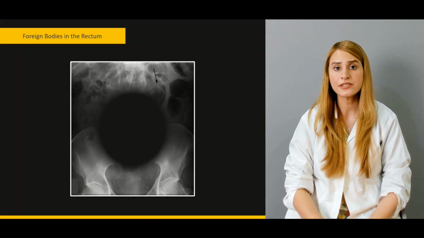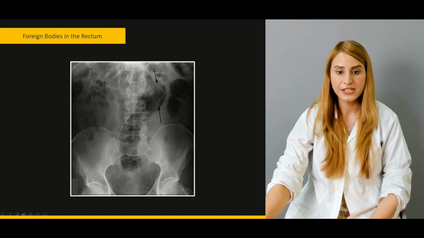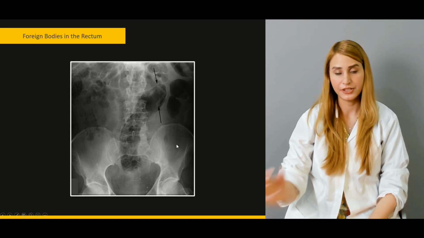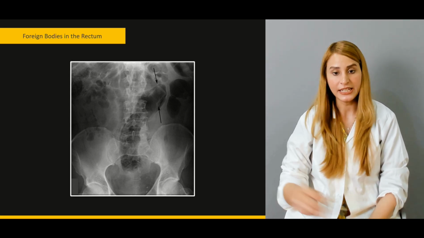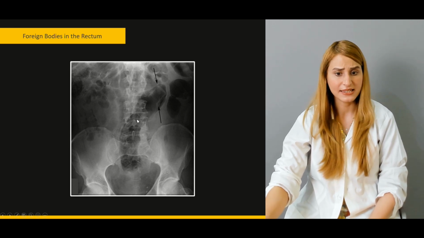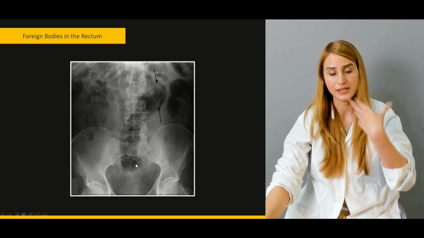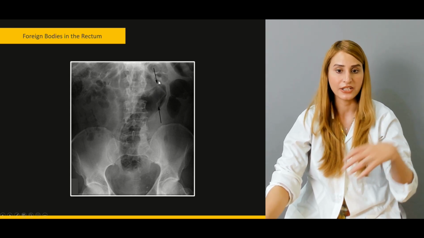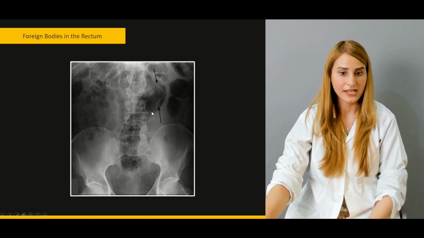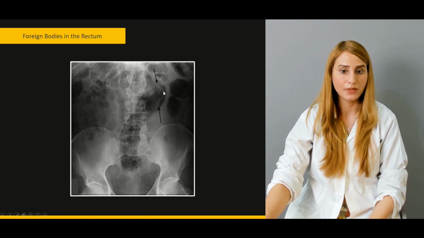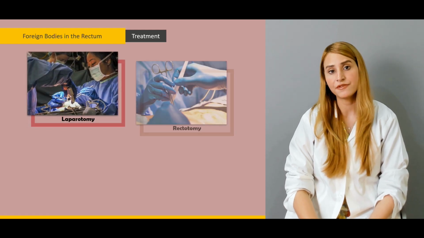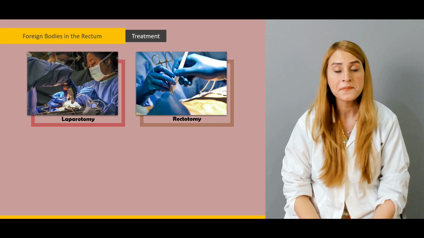There can be different kinds of foreign bodies in the rectum. You can see here, this is a picture of the barium enema. You give the enema per rectum, and then you visualize the rectum and the sigmoid colon. So you can see here that the dye, or the enema, is actually telling you about this kind of foreign body. So there can be foreign bodies in the rectum, and what kind of treatment you perform depends upon the foreign body location.